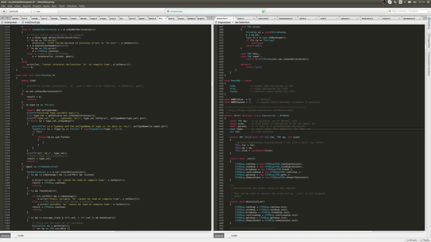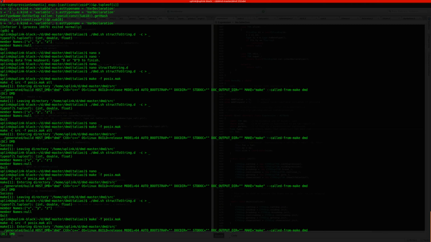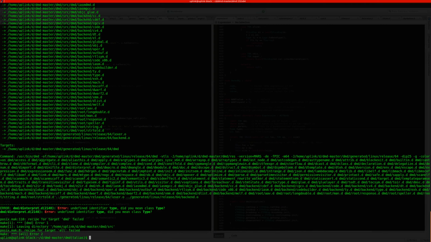And maybe this will show us that the fields are not yet initialized. So we go through the fields. Printf. And we just print the field if there is one, which is the same thing we do in the foreach.